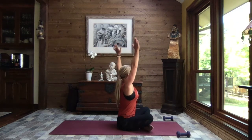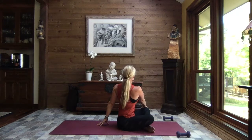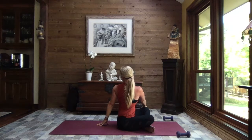Inhale, reach to the sky, turn back to face front, and exhale, turn to the left. Right hand to the top of the left thigh, left hand behind you to the mat. Sit up as tall as you can sit and slowly take your gaze out over that back shoulder. Little tuck of your chin towards that left collarbone, and gently press that right shoulder down and away.